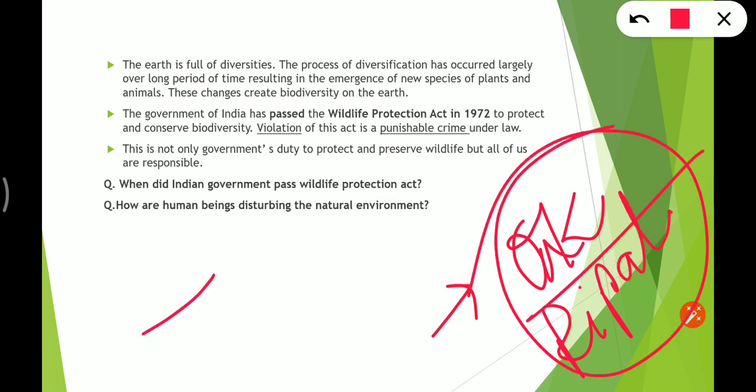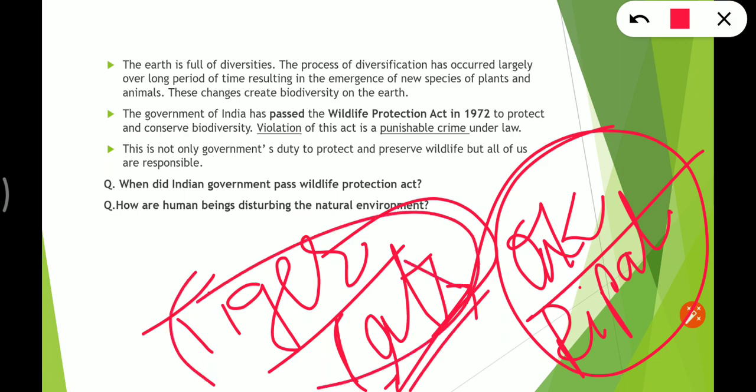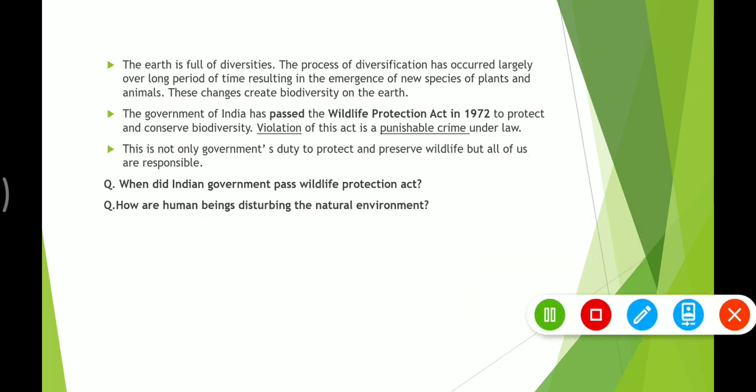Okay, animals, tiger and cat, there is difference between these two. Okay, this is the diversity. Okay, I give you example. We human, we developed from ocean, the first life that was formed in the oceans, and slowly we developed and we reached at the present stage, right? We are at this stage.